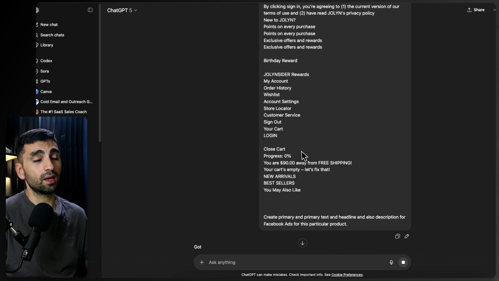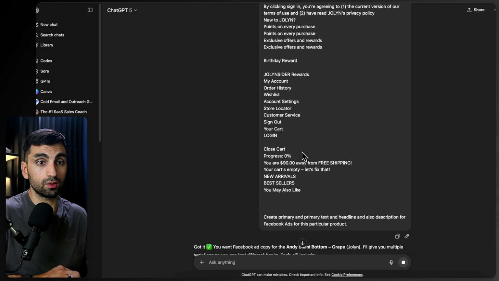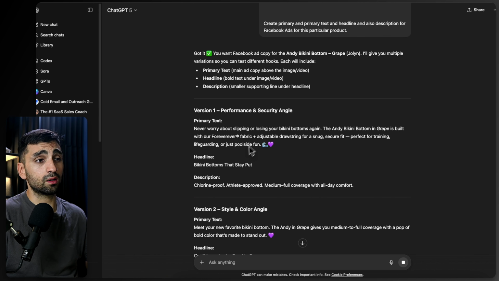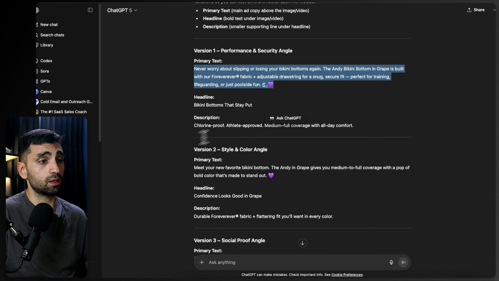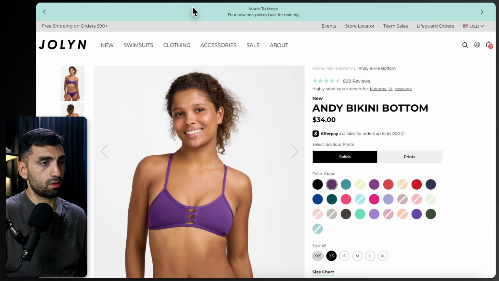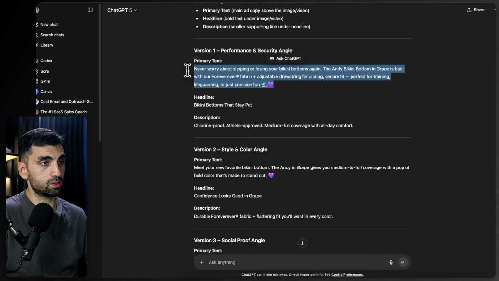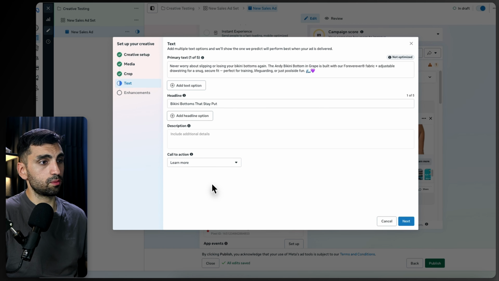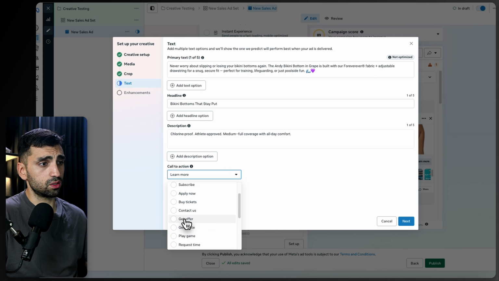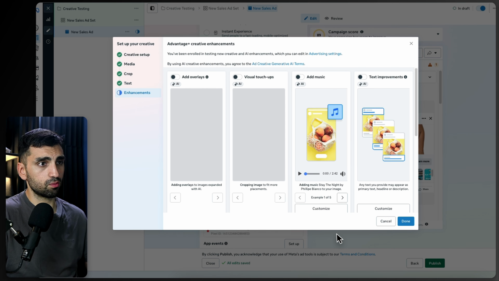And then you press next. It's going to generate for you some copy that you can use for your ad. Of course, if you don't like the style that it's being written and the way that it's all typed, then you just edit it or prompt ChatGPT to come out with better answers and better copy. But for this example, let's just work with these ones, and we press that, and we go into headline again, and we type it here, and the description, we take that, and here in most cases you need to have shop now, so just shop now and press next.